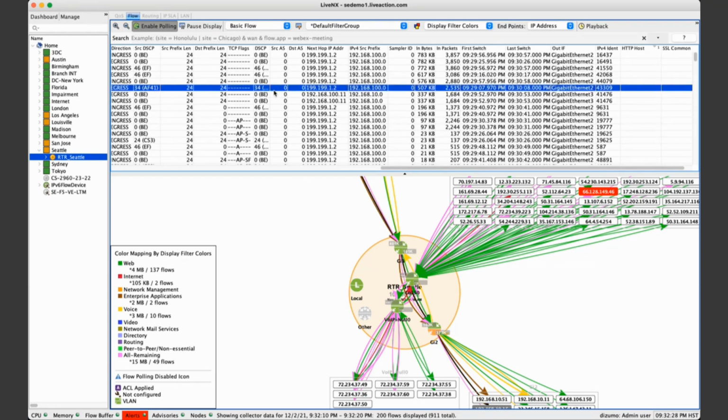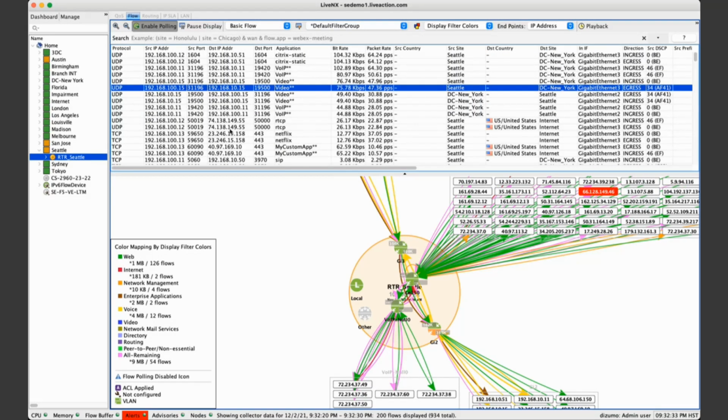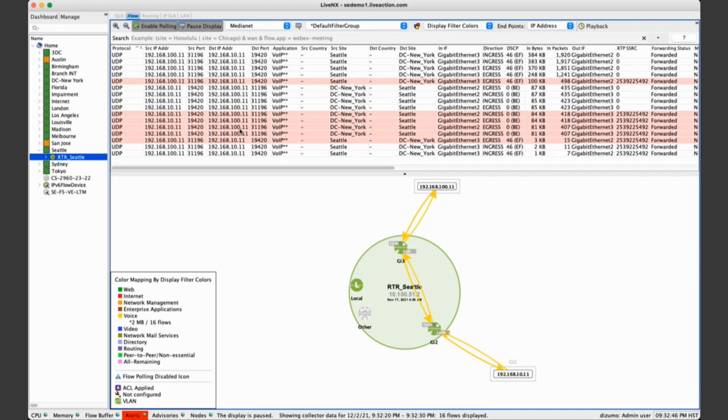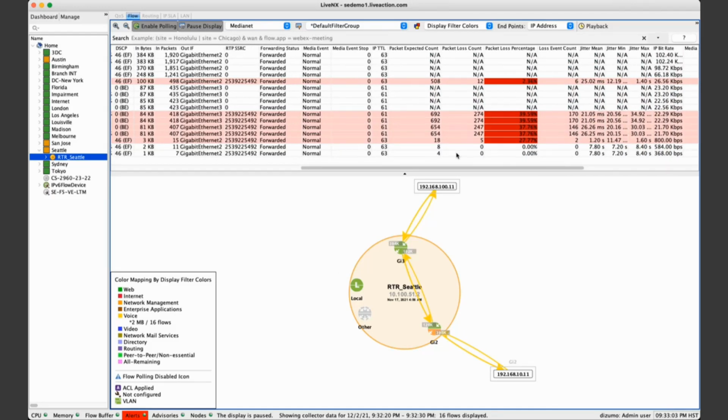Now, these are the basic flows. We're looking at the typical 5-tuple of information: addresses, port numbers, DSCP values, and so forth. But now what we're also able to do is pull in voice and video performance data. I'm going to pause this for a second. We're looking at the same device, but now specifically at voice or video application performance metrics. We still see the source and destination IP addresses as examples, the application names, but now we're also seeing application performance.